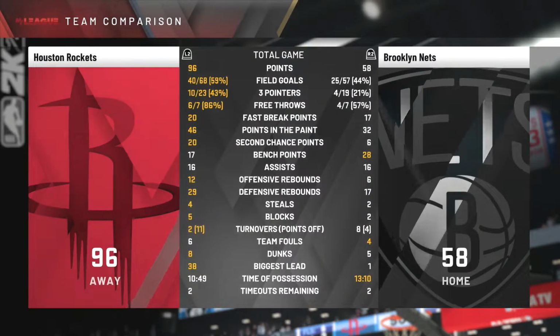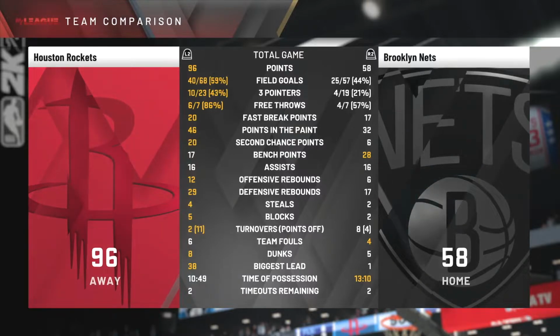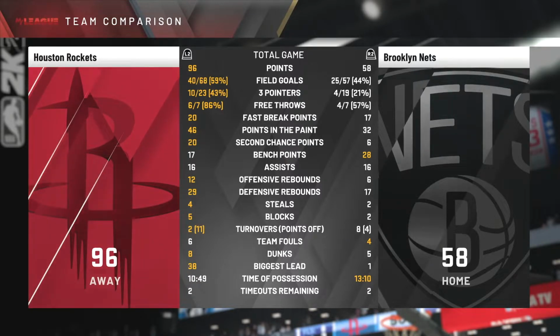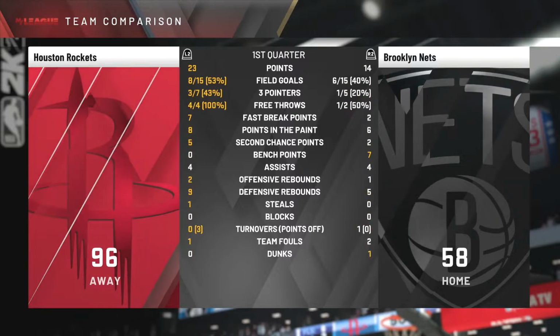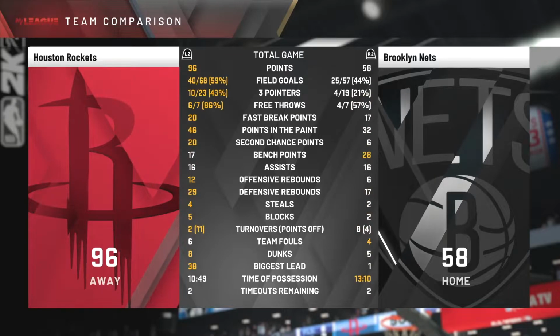Let's take a look at the team comparison. We shot 59%, 43 from downtown, 20 fast break points, 46 points in the paint, 20 second chance points, all thanks to the 12 offensive rebounds and 29 defensive rebounds, 4 steals. And you can see the fourth quarter, we scored 20. Third quarter was 31. That was Russell Westbrook time. He probably got like 20-some points in that quarter. So, absolutely insane.